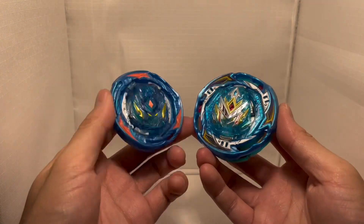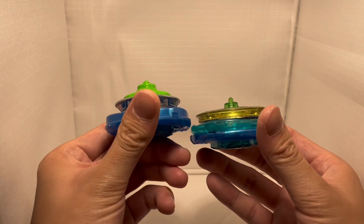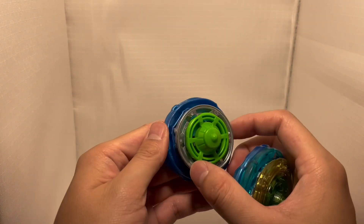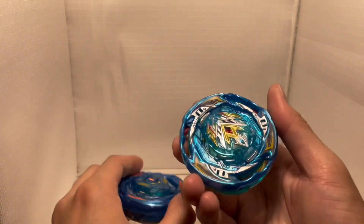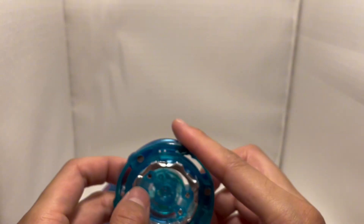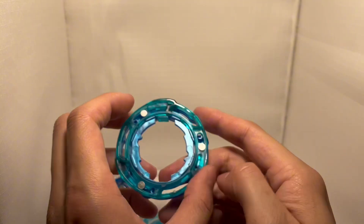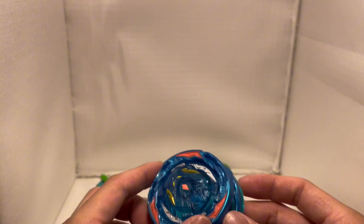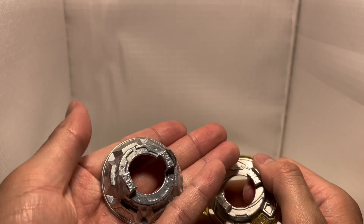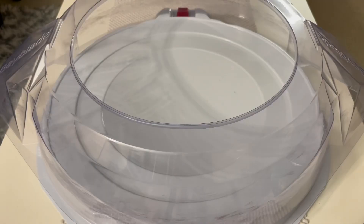Since I have a DB or BU version of the Wind Knight, let's compare them. Size-wise, they look so different — the BU one is way bigger. The BU one also has a Moon disc and a Bounce, and the real Bounce actually has bouncing features to absorb force when you release the Bey. The core also has a spring feature that lets you tilt sideways, and the Wind can change mode from upper force mode to down force mode. Personally I only use one mode, but Takara Tomy definitely put more creativity and effort into this Bey. The Moon disc is one of my favorite discs — it's round, it's heavy, and it has a BU lock on the metal. This is the tilt feature I'm talking about.